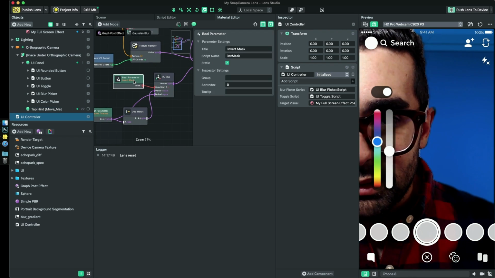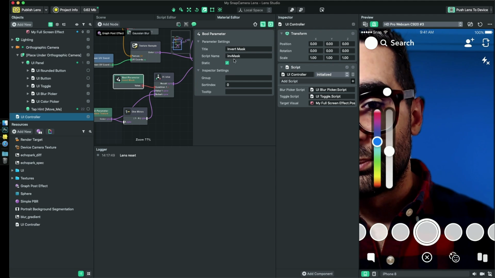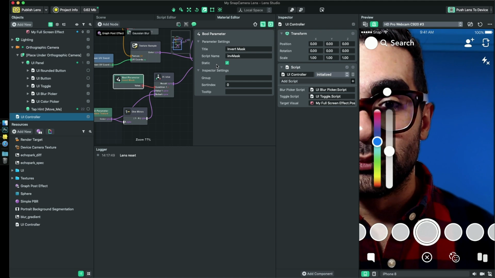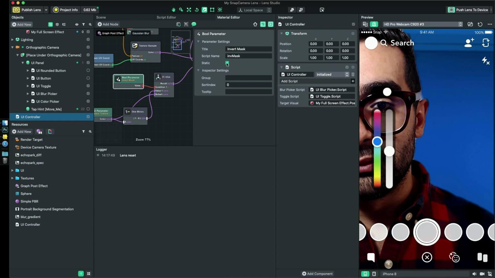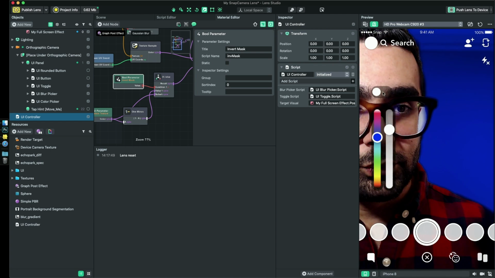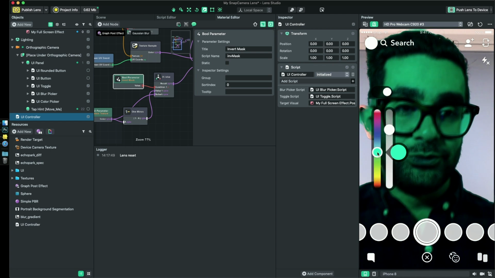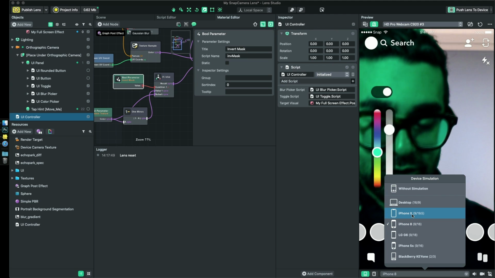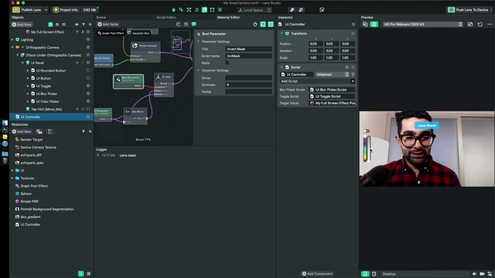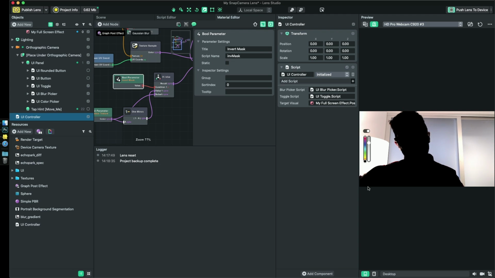I'm gonna go and take a look. Oh, the problem is this boolean is static. We don't want it to be static. We want it to be changed using our code. I'm gonna uncheck it and add the blurriness, add the color. Oof, it's working. It's really cool. I'm gonna switch to desktop version, make sure that it's working in the Snap Camera, and wow, I really like it. Like, no one can see me in the meetings anymore.